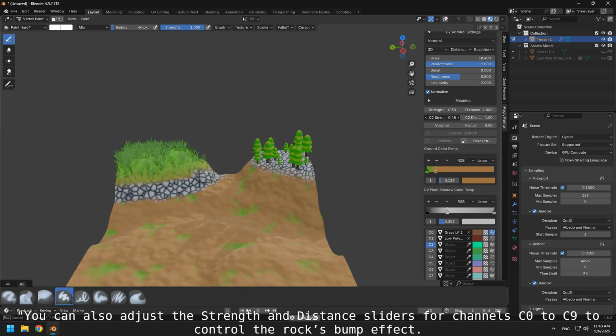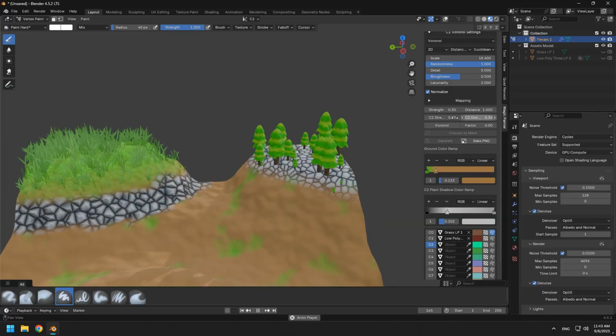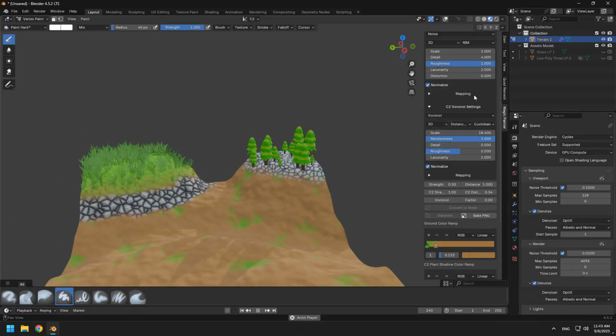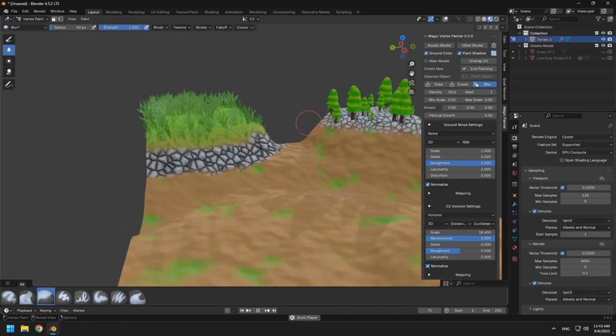You can also adjust the strength and distance sliders for channels C0 to C9 to control the rock's bump effect. Click Blur to soften the edges of the rocks.